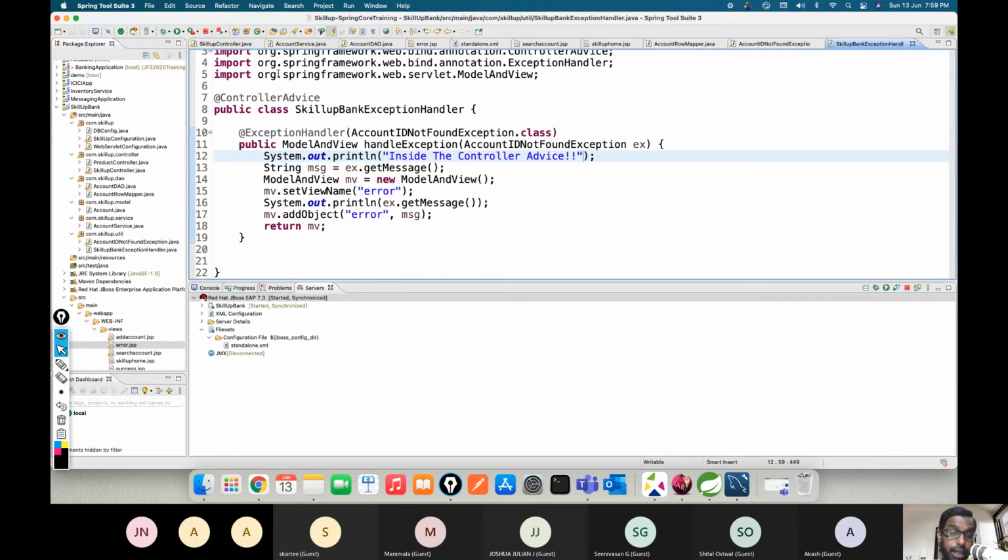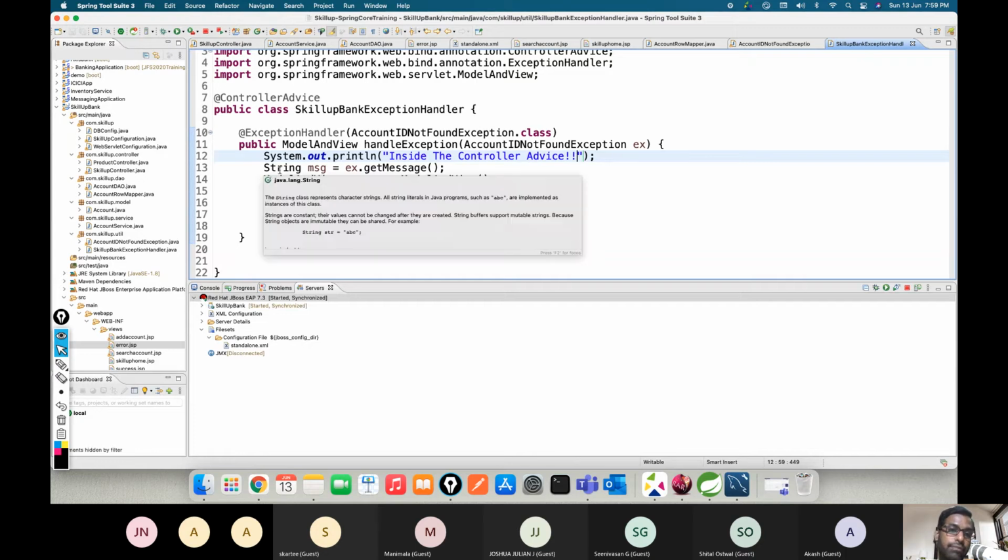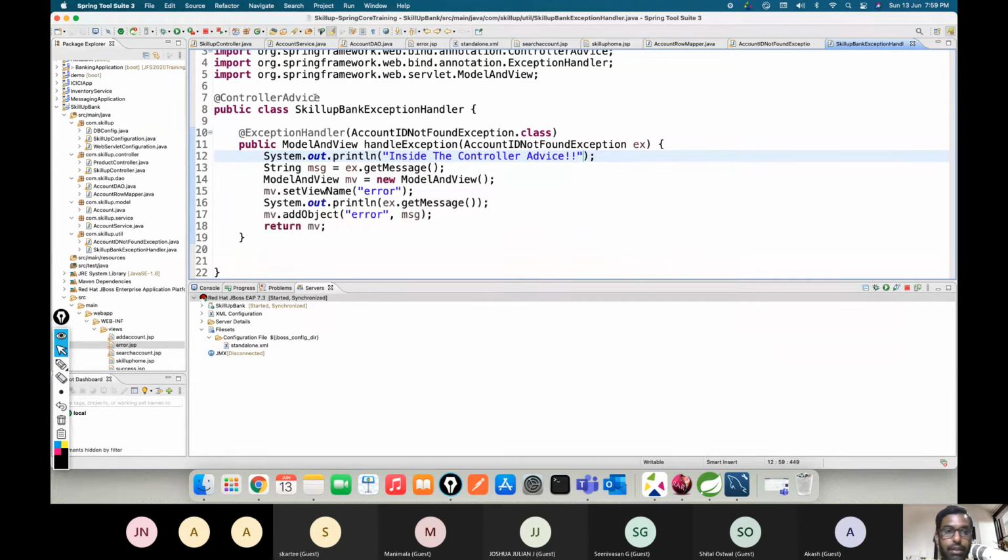Okay, now the flow comes via the controller advice, not with your internal exception handler. What if both are there? If both are there, it gives priority to the controller level exception, not the controller advice. It's ideally better not to have it in both places. But if you have it in both places, then priority will be given to the lower level, that's inner to the controller. If you have an exception handler there, that one will be picked up.